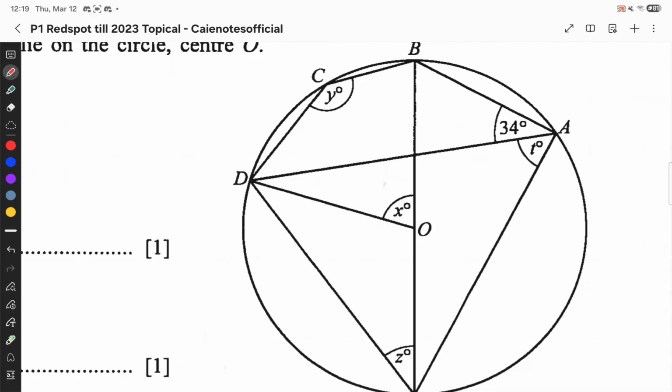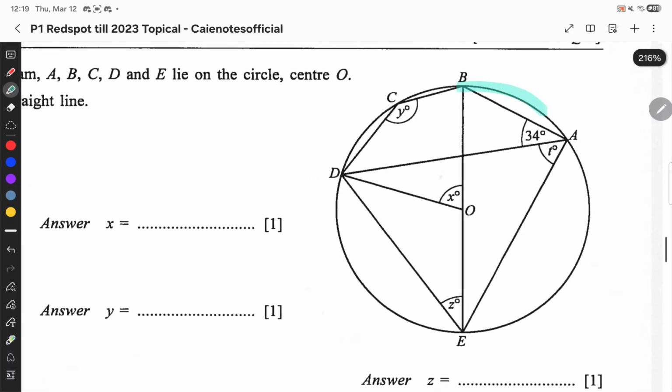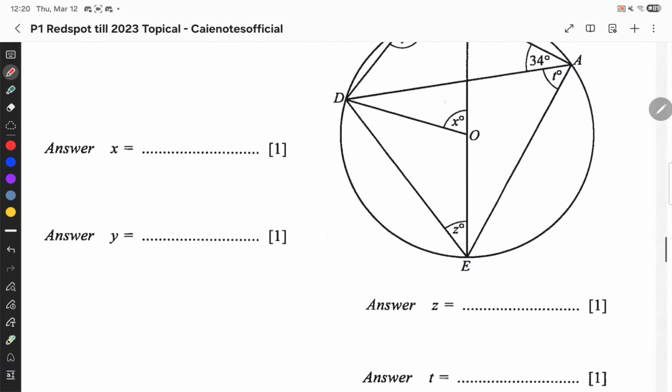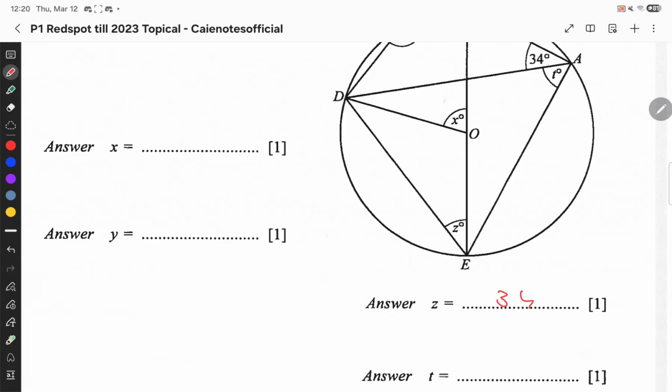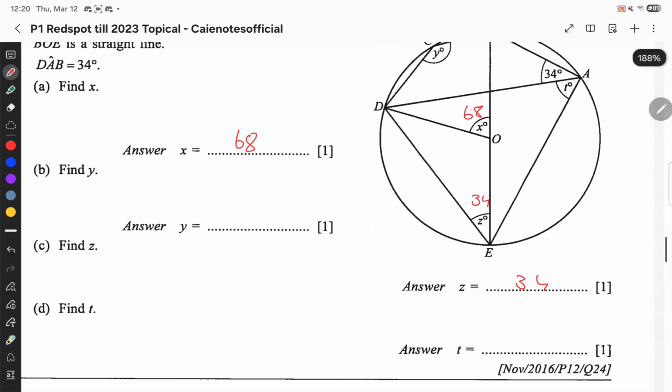How do we find angle Z? Well, we know angle Z is made by dB. What other angle is made by dB? Yes, angle 34, angle A. So we see that angle A and angle E lie on the same circumference in the same arc, and so we can say this is 34, and 2 times 34 is 68, which is our answer. I know this is like multiple rules at once overlapping, but sometimes you just got to do this.